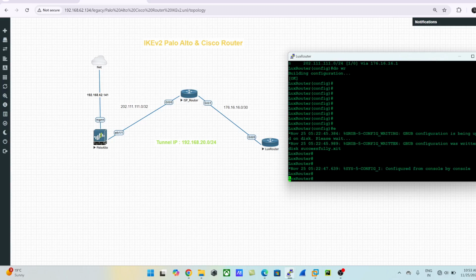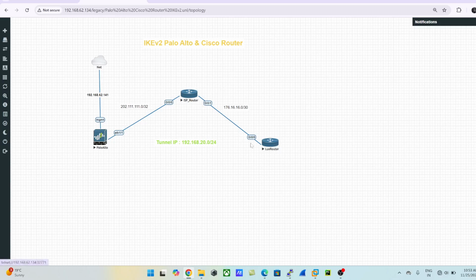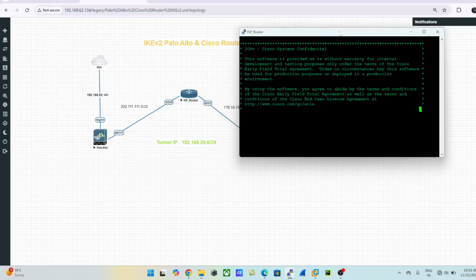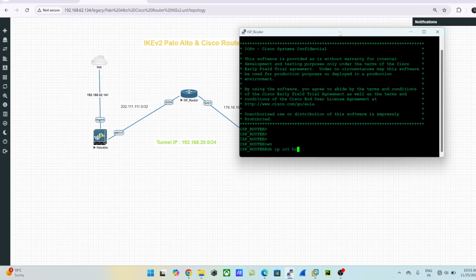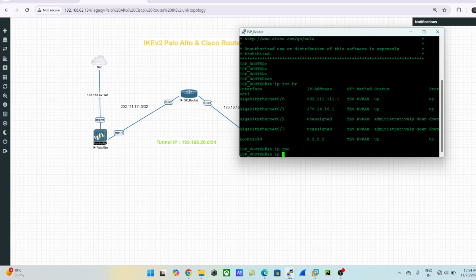So what I'll be doing is, we have two things. Either I achieve the WAN to WAN connectivity first, and then do the IKEv2 setup. Okay, I'll do it in that way. So the WAN IP is configured here in the ISP router. I think I have already done the configuration part, so there is nothing much to configure. I have just given the public IPs for the respective interfaces. So the ISP router would have .1 at the end as a WAN IP, and nothing much. No routing protocols are being used.